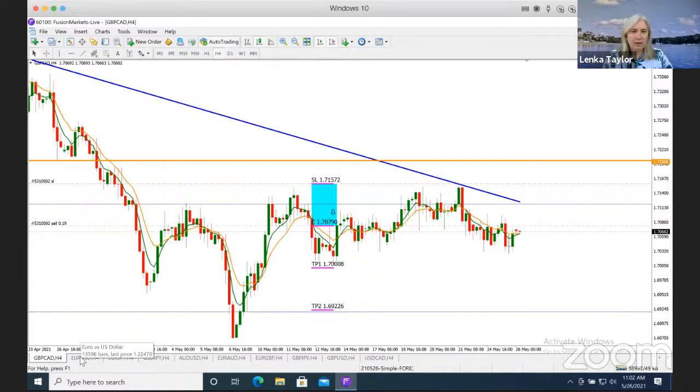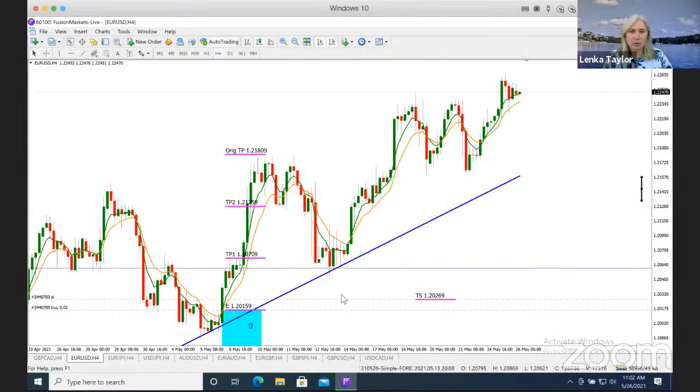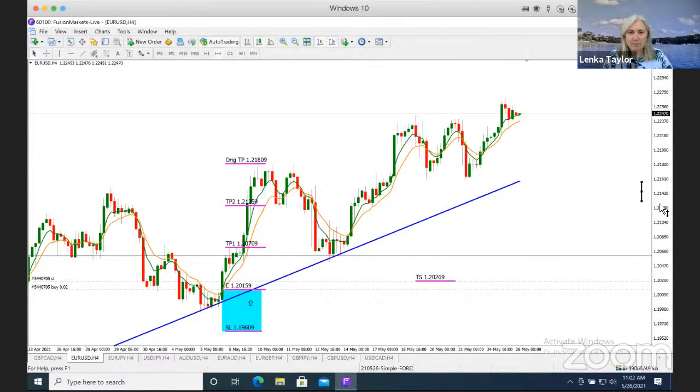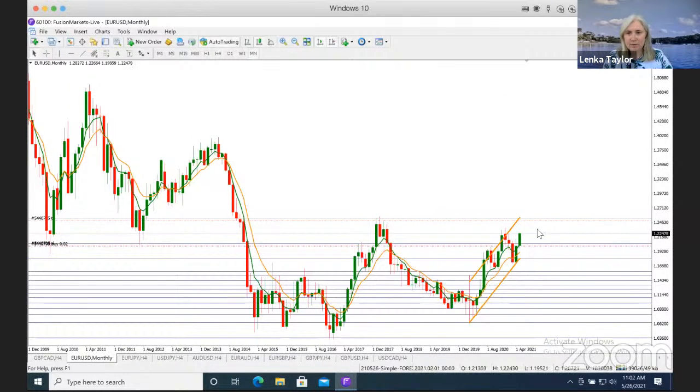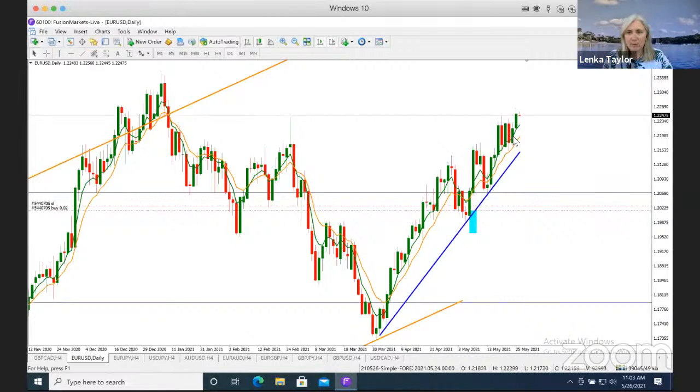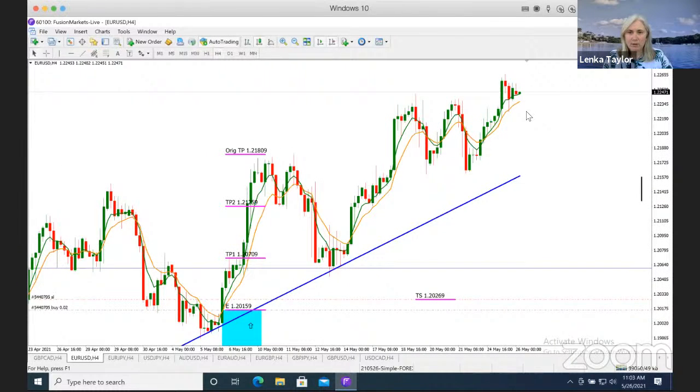All right, next currency pair I'm going to have a look at is Euro USD. So Euro USD still in. Entered a couple of weeks ago over here. The price has been going steadily up. In terms of the monthly, I'm still looking for a long all the way to this area where the next horizontal level is. So that still looks good on the weekly and daily as well. We had a bit of sideways movement, but it's going up. So I'm still in this trade and holding on.